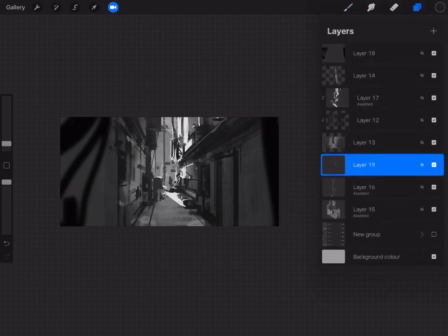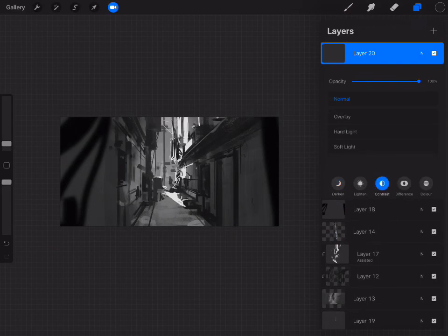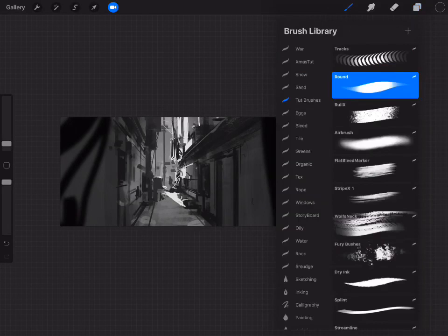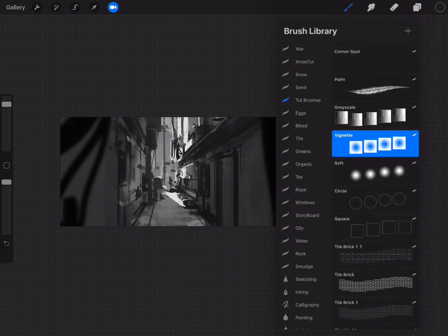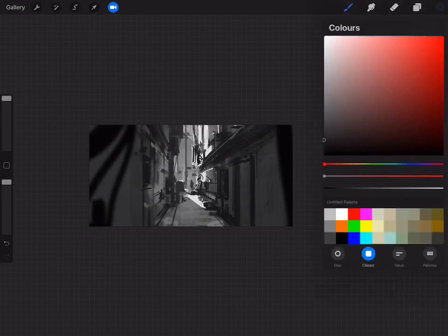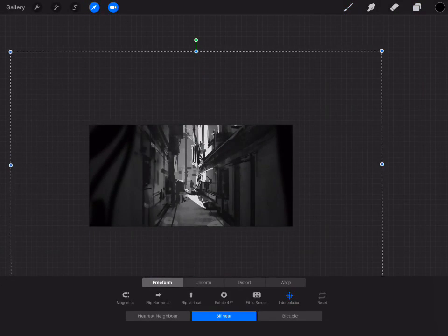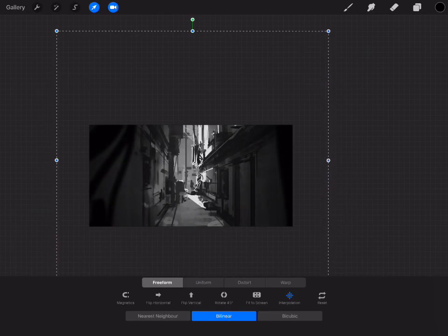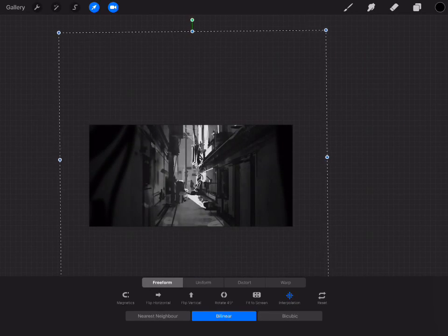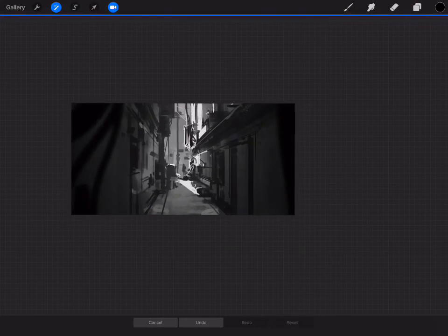A couple more tricks just to show you here, which is very quick, is to have a vignette. So I put a new layer in soft light mode, and I have a brush down here, which is just a vignette. And I have on Gumroad, I have tutorials, and a brush tutorial with 17 different brushes, and most of the ones that I use now, actually. So now I can decide that it goes a little darker on the sides, and I think that if I turn that down like that, that helps a lot.